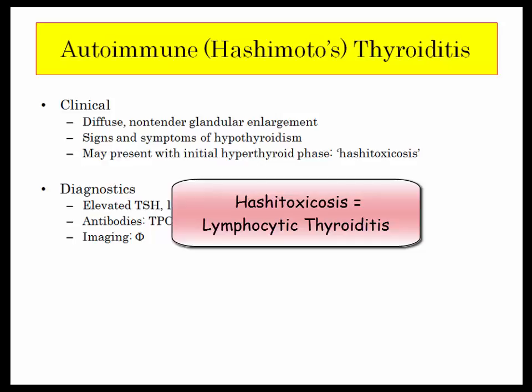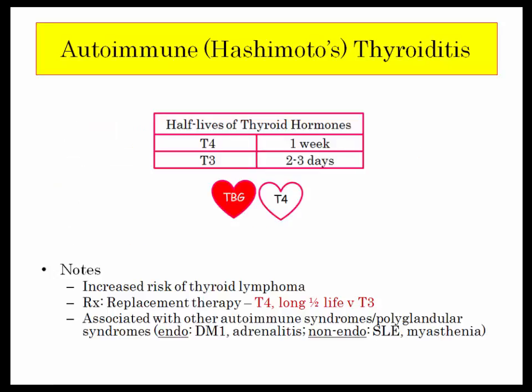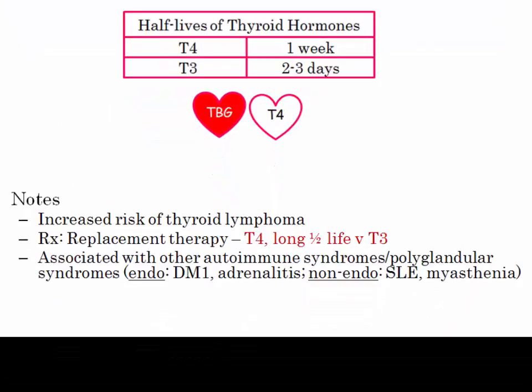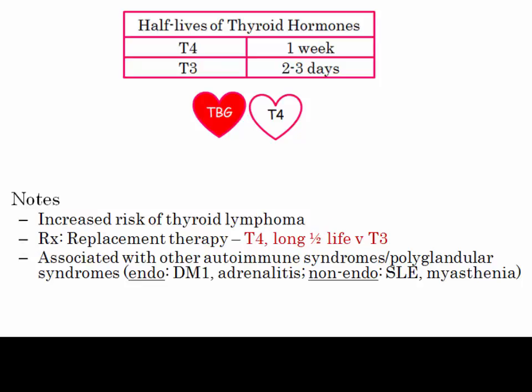For diagnostics, the patient will have a low T4 and high TSH. Autoantibodies will be present. Be aware the antibody is on occasion referred to as antimicrosomal, even though that phrase disappeared from clinical practice greater than 10 years ago. There are no characteristic imaging findings. Hashimoto's is associated with an increased risk of non-Hodgkin's lymphoma of the thyroid gland. Regarding treatment, T4 — known as thyroxine — is the preferred agent. Even though it is a pro-hormone, its increased affinity for TBG gives it a prolonged half-life, and once-daily dosing is recommended.